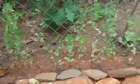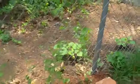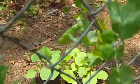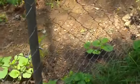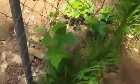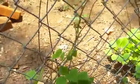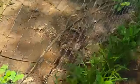And here, growing along the fence, are all my peas. 32 plants. They're growing, but they're not growing very tall, and they haven't been producing very much. I do get pea pods now and again like that one, but not a lot to harvest and store. So no success in the peas yet this year, followed by a large fence area of beans, which just now are finally starting to create stalks and climb up the fence. So hopefully the beans will work out well along the fence. Those are green beans. Some flowers, morning glories along the fence, just decorative.